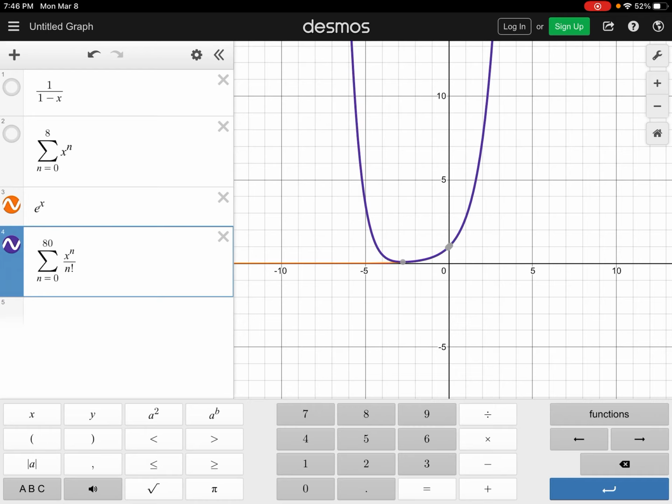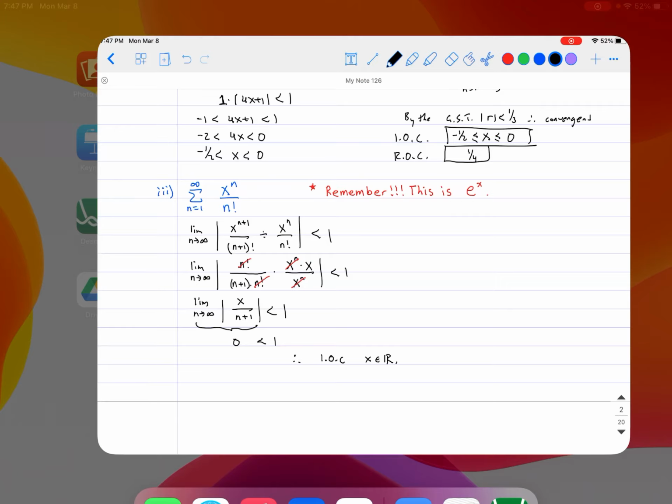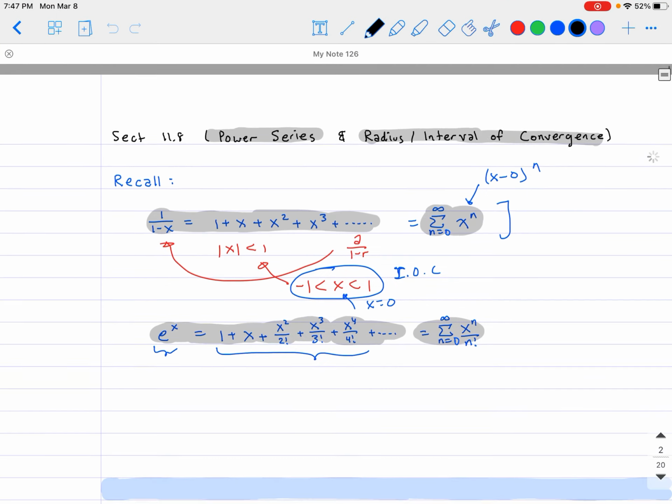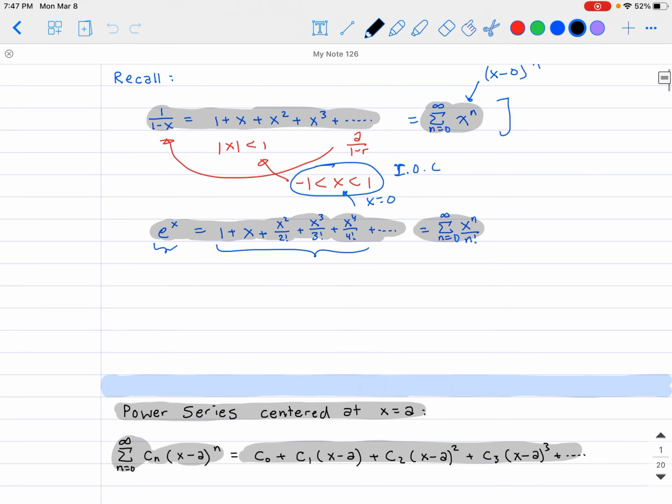Let's put in 80 just to see what happens then. Now you can see that the two graphs pretty much overlap. And if I put like 800 or 8,000, then yeah, the two graphs are pretty much identical. And it's not just within a certain interval, it's for all values of x. So there you go, that's going to be our conclusion. If we go back over here, let me fill this in because this is something we can definitely use in the future. The interval of convergence over here is going to be all real numbers, meaning no matter what you use for x, the two are going to be identical to each other.